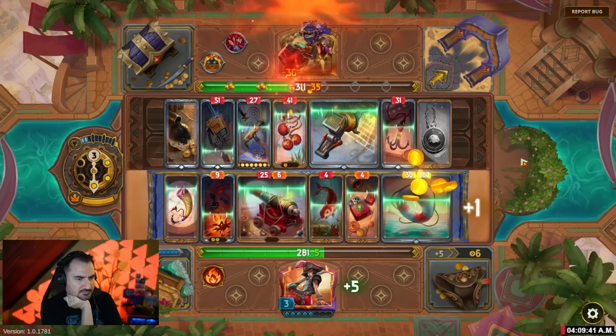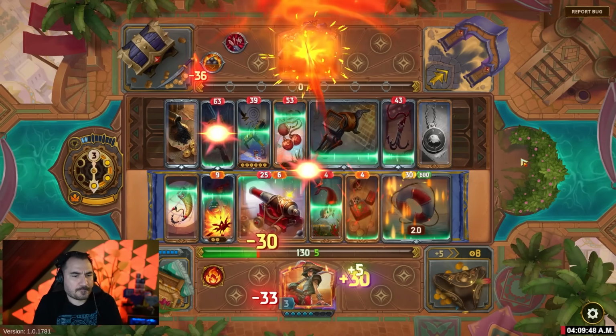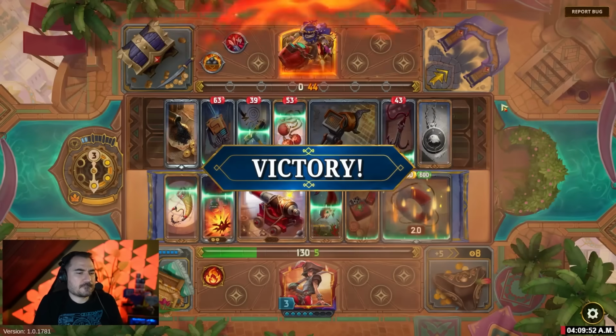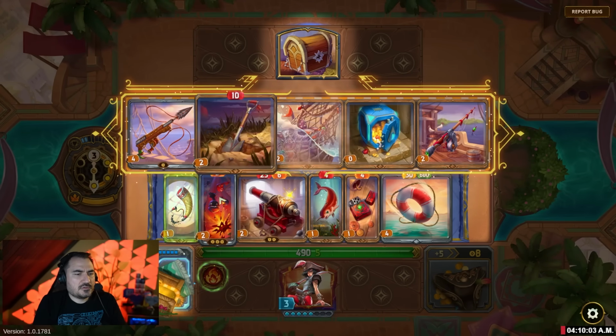We'll level. Get space that way. Get us slow. Let's sell the piranha.